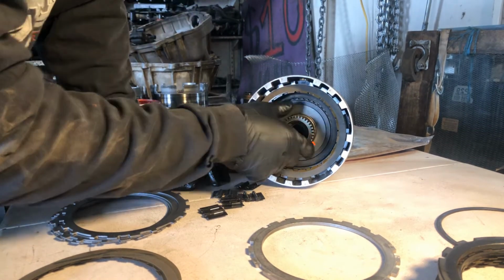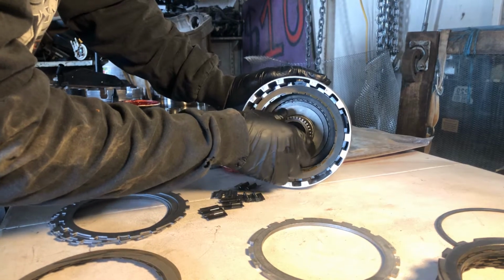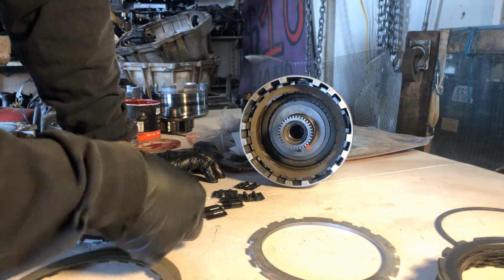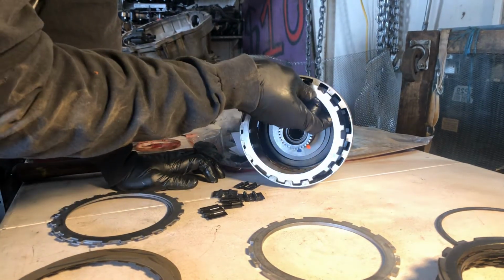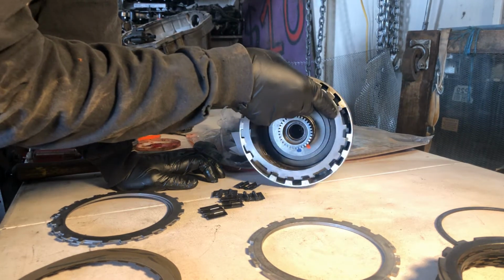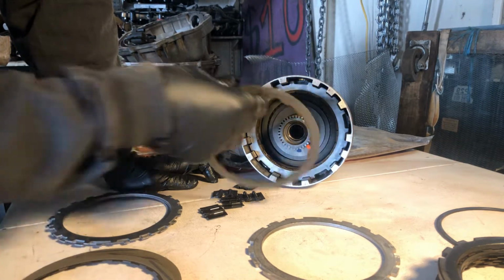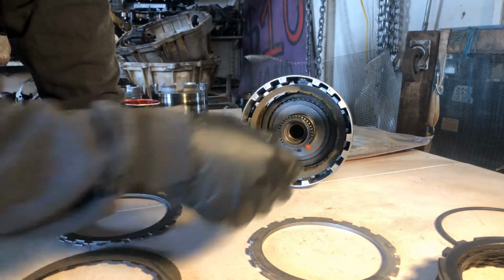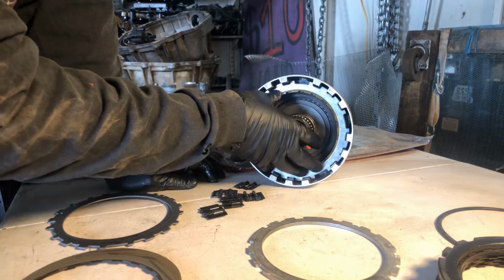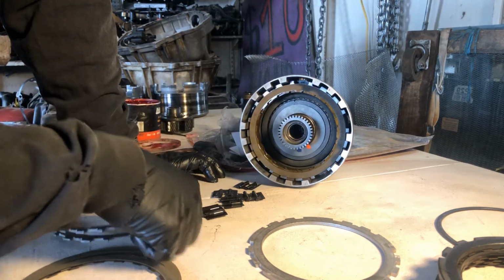Okay, this thing in here also locks one way and turns. That's Borg Warner. That input sprag, that's Borg Warner. Okay, you want that stuff. You need that stuff. It will break the factory stuff, I'm telling you now. If you're doing a high performance build, you want that Borg Warner stuff inside.